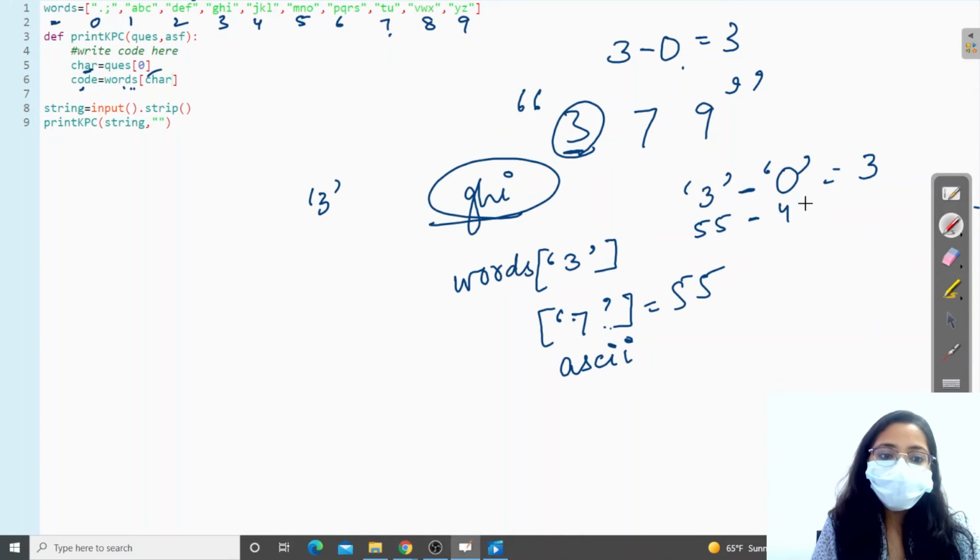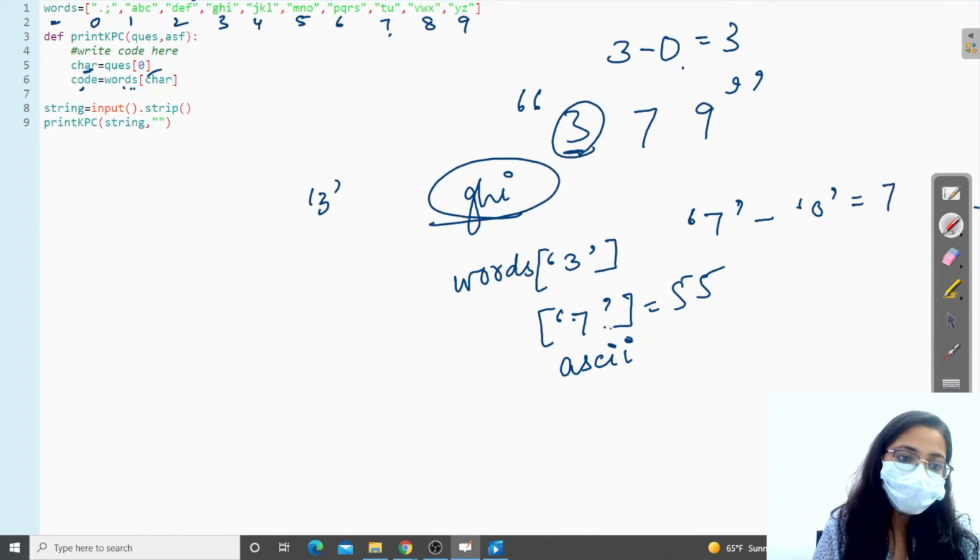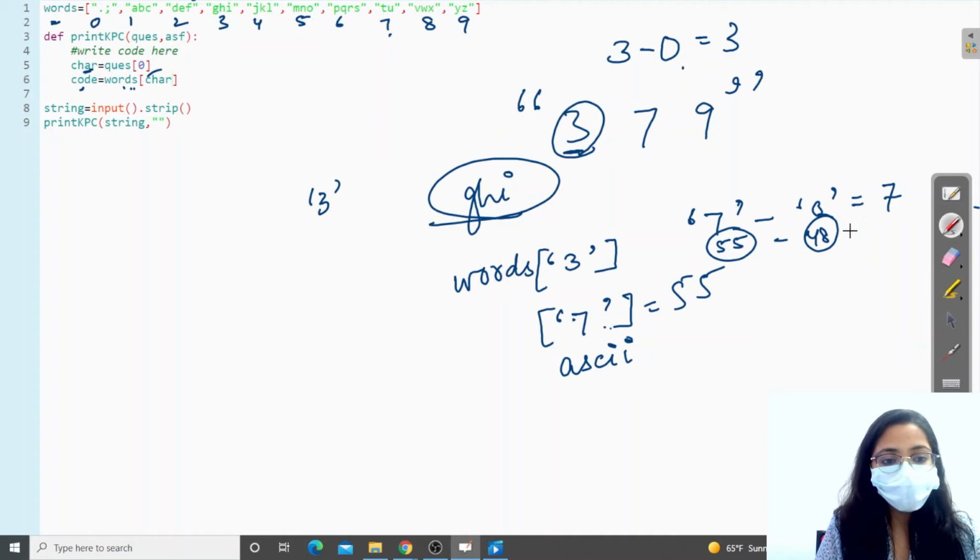So over here I have 55. Sorry, we have 55 for 7. So for 7, if I subtract 0, I have 7 over here. So from 55, if I subtract 48, 48 is the ASCII for 0, what will I get? 7 only.